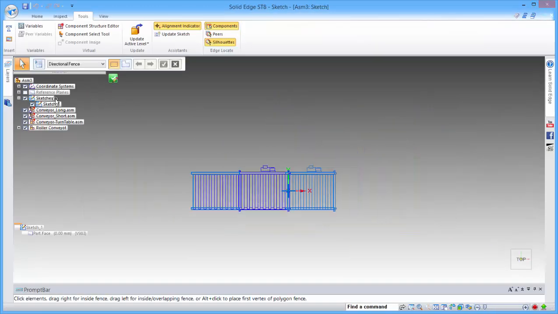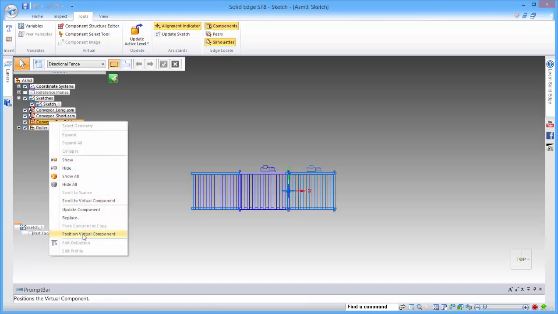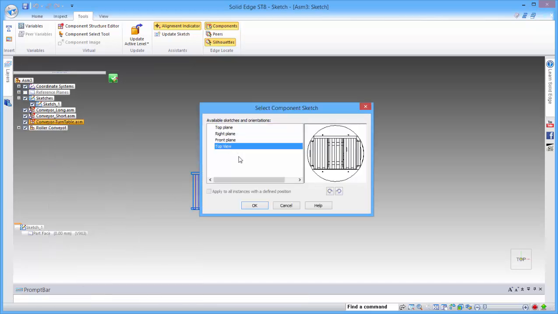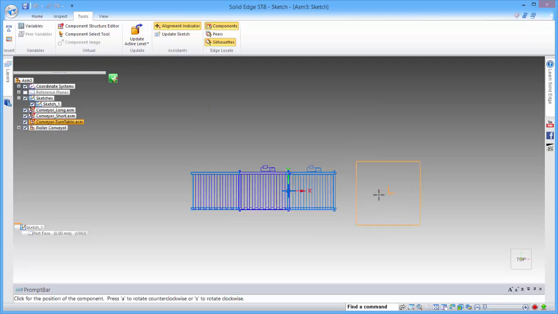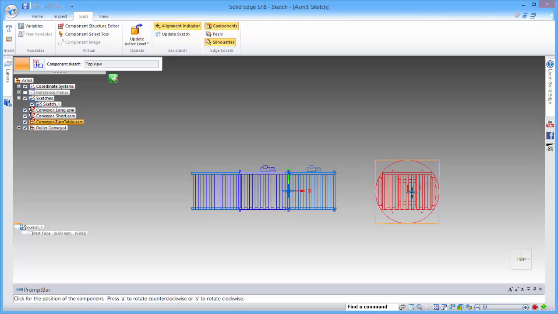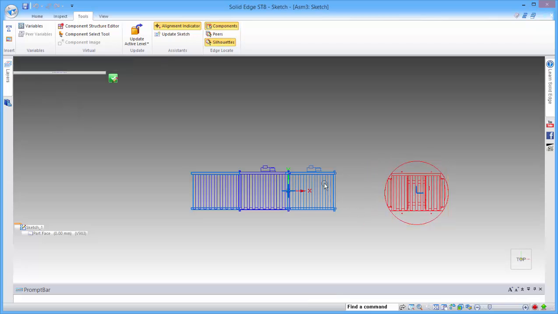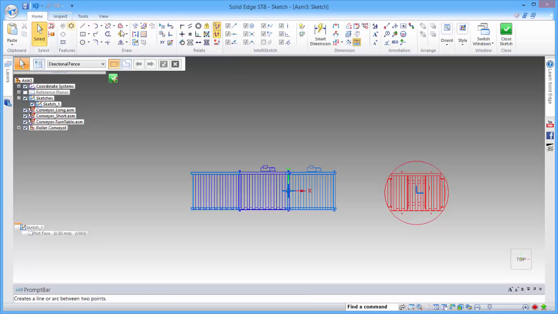and go onto our turntable and position virtual component, we can see that it's now come through as a sketch view. I'll position this out here somewhere, and then we can use our usual tools.